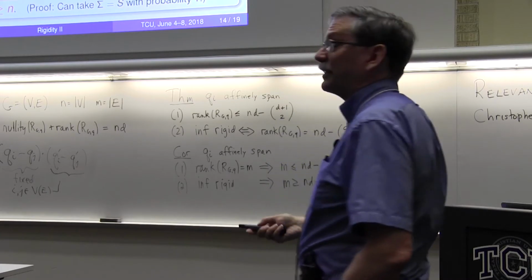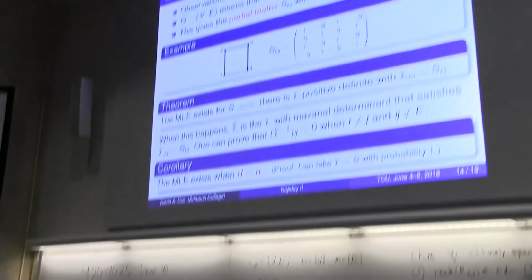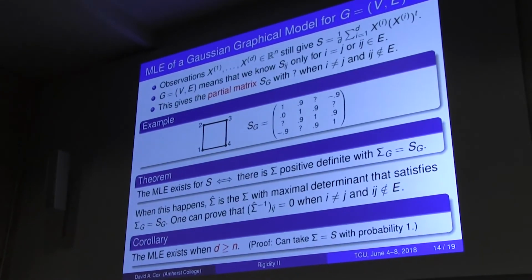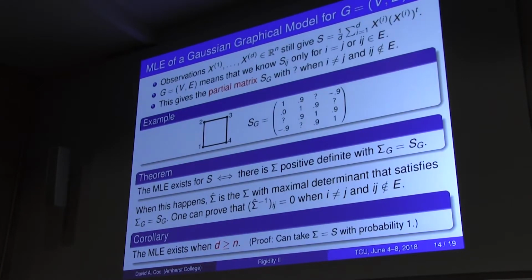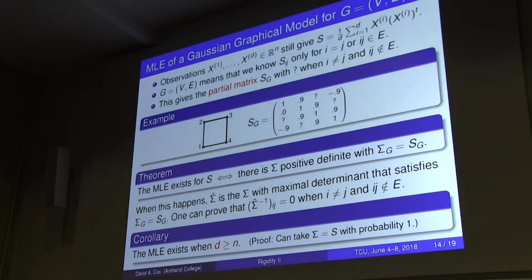In particular, we actually get a corollary. Suppose that for our Gaussian graphical model, the number of observations D exceeds n. Well, in this case, the sample covariance matrix will generically be positive definite. So the sigma here, again, won't be the maximum likelihood estimate, but it basically gives you a starting point for actually computing the maximum likelihood estimate by an iterative process.